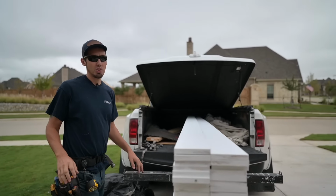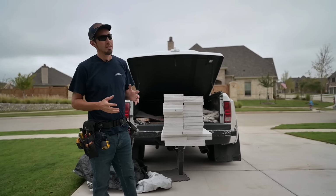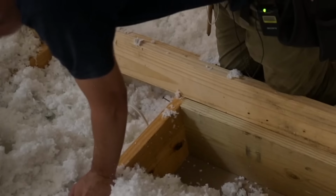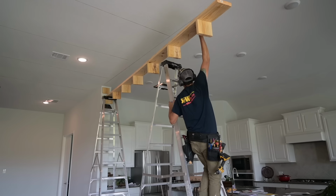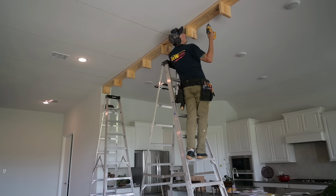These are all our finish boards right here. We spent the whole day yesterday getting the rough framing done. And if you caught the last video from last week, it was the same exact project that we're doing here, but at another house. Same floor plan, same community, just a different location. So I showed a little bit of the rough framing in the last video, and in this video, we're already up to the point where we're ready to get started on these finish boards.